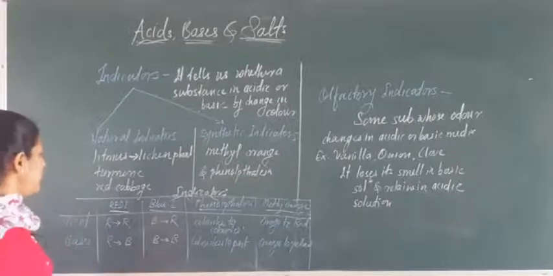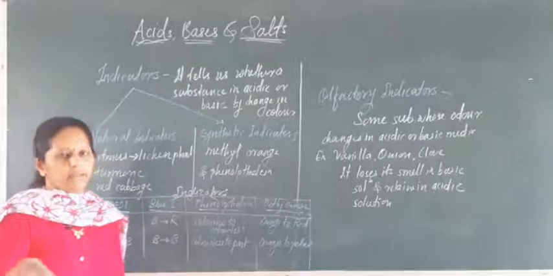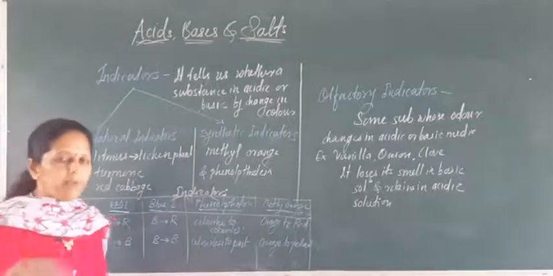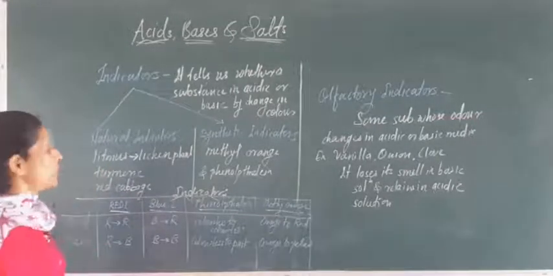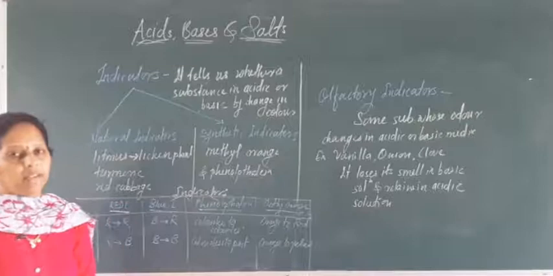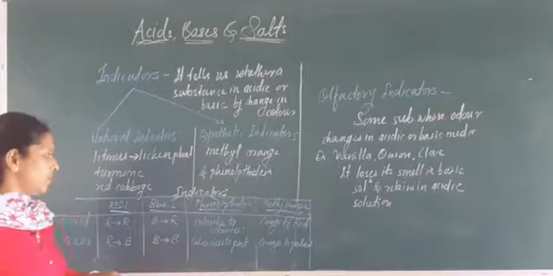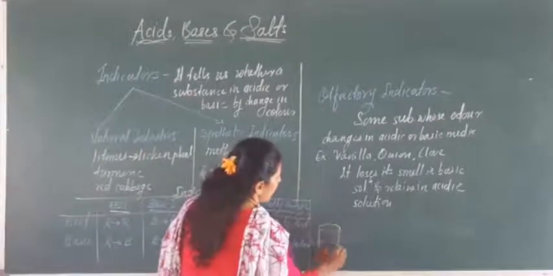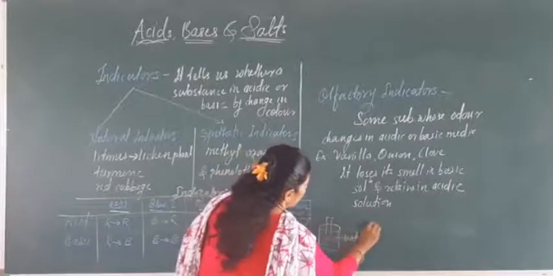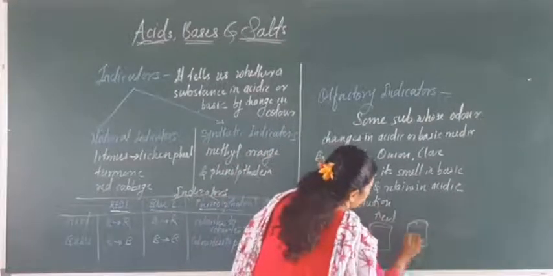So if you are taking any acid, like hydrochloric acid or sulfuric acid, take a red litmus paper and first of all wet it. Don't use a dry litmus paper here. Wet that litmus paper, because water is necessary; then only does a reaction take place. So first of all, dip it into water, and then use an acid and any base.